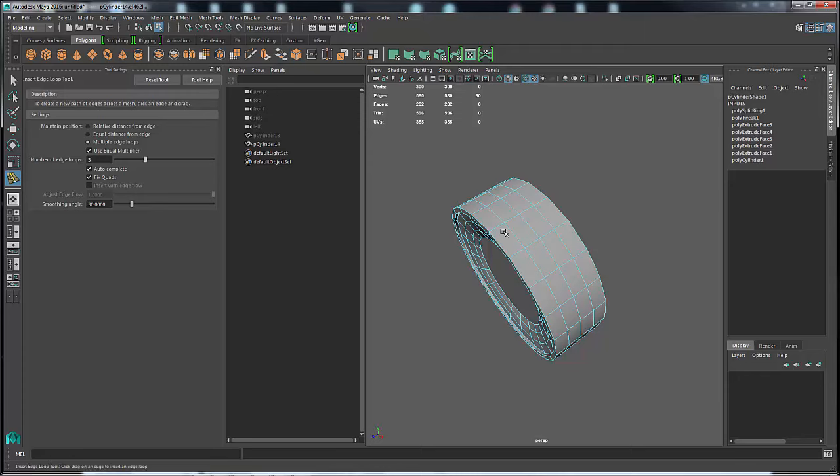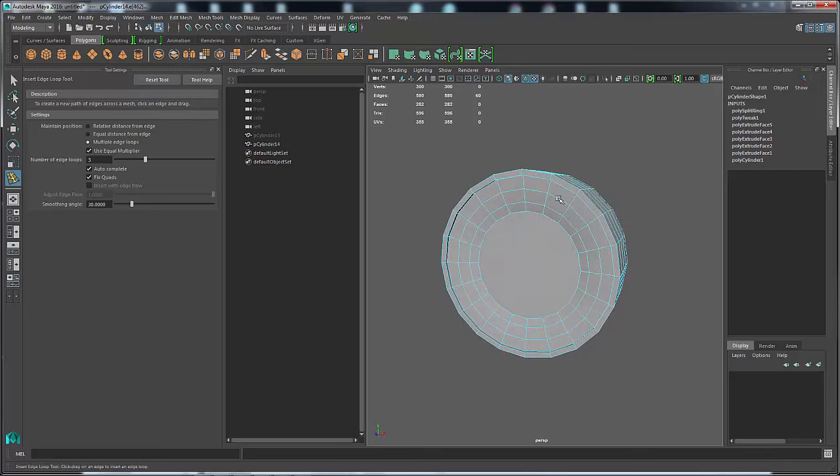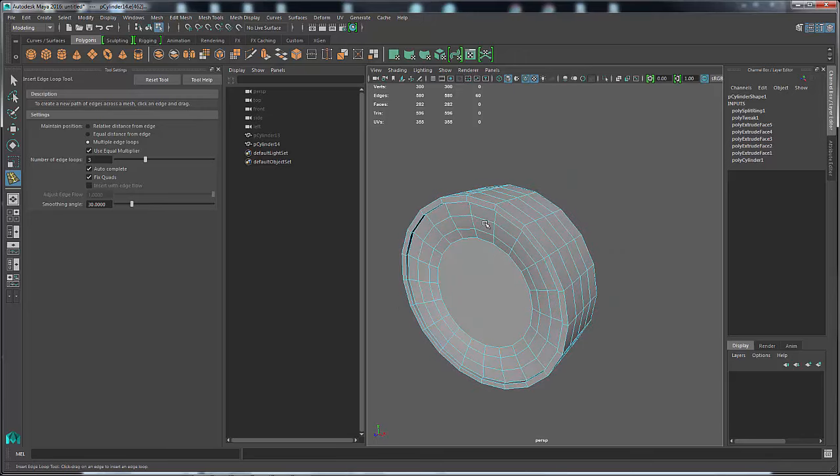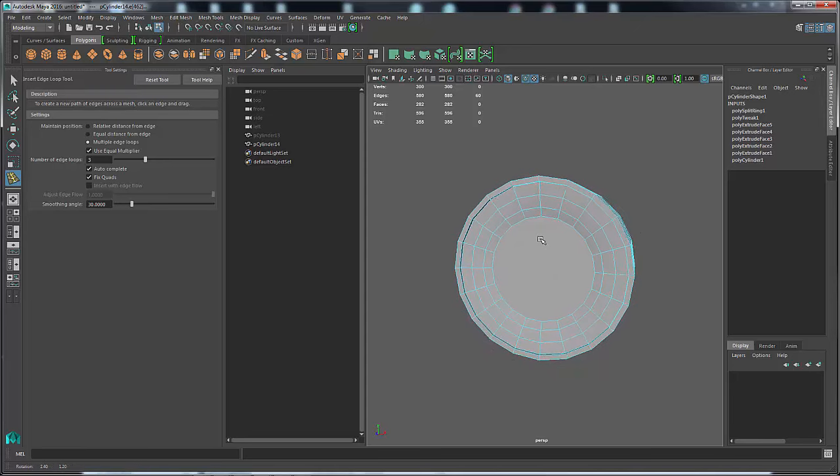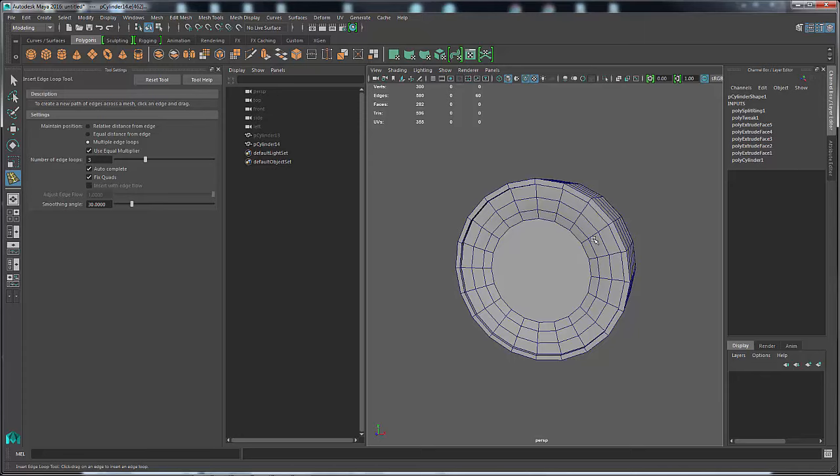And what we want to avoid is when we make our cut to have an edge getting too close to one of these edges. If I didn't have these divisions here, you'd have this really long thin polygon, and Booleans just don't like that. So when it's trying to do the math, it gets floating point errors if the pieces get too small, is basically what's happening. So there's our base wheel.